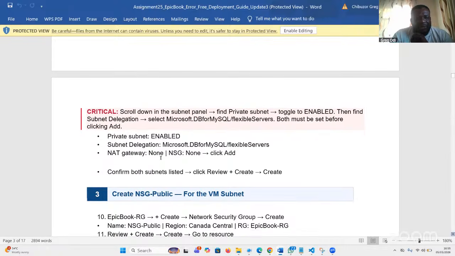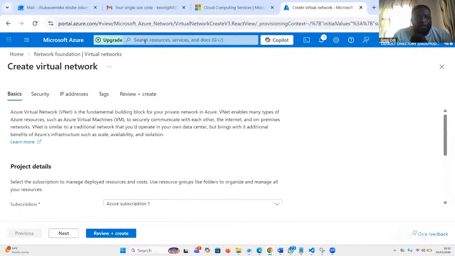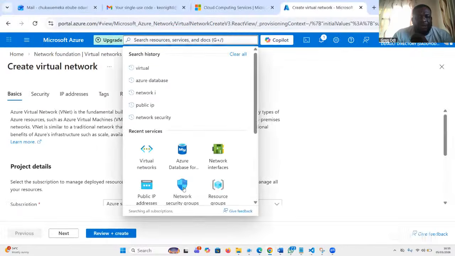So basically, after doing that, the next thing is supposed to have, if we were trying to create it newly, then we press create and all that, but we're not doing that. So that will be that. So we just type network security. But I'm just trying to show you guys how we'll get to where I stopped, because I think I just finished creating the database. So I'm trying to see to it and all that.